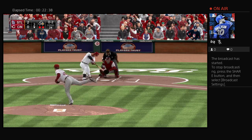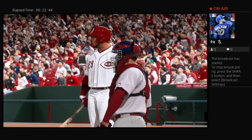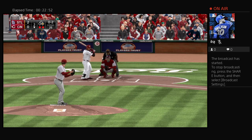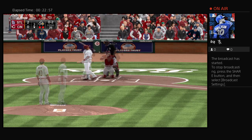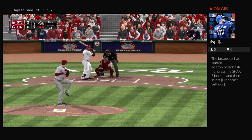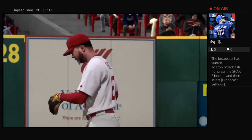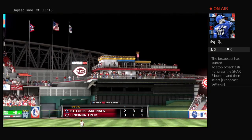From the stretch. Swing and a liner. Foul. A runner on first with 2 away. Here's another 0-2. Now a swing and another ball that I believe will find its way into the seats. Still 0-2. Here comes another 0-2. And a pitch swung on and bounced to Peralta at short. Throw to first will get him easily, and the side is retired. 1 left for Cincinnati. They trail things here 2-0.